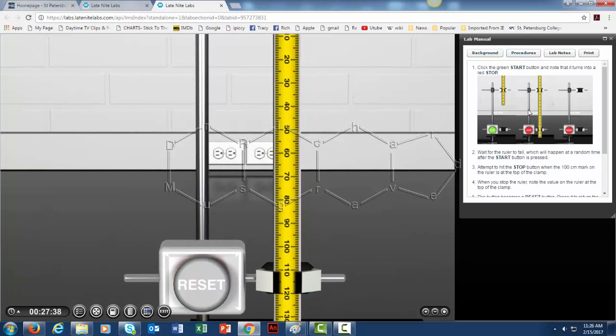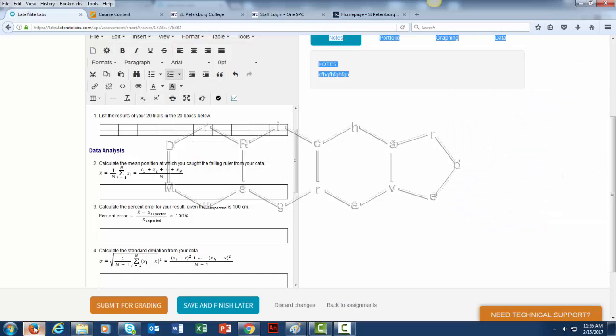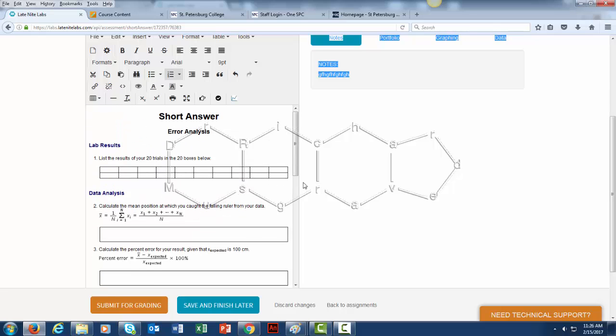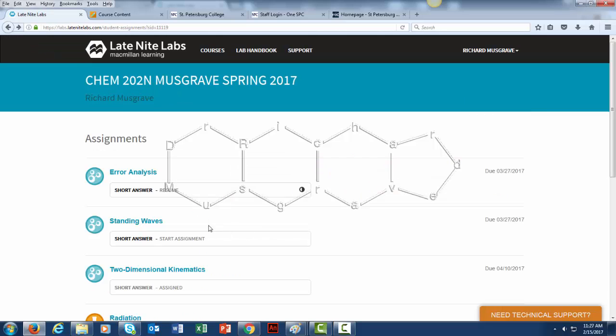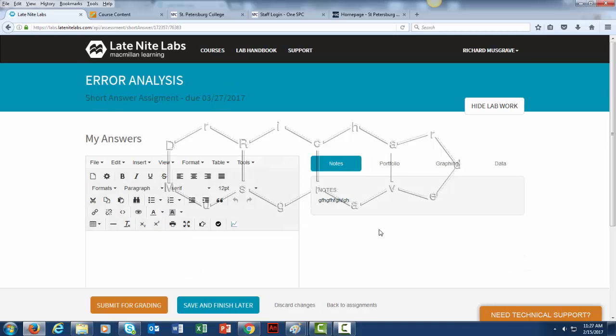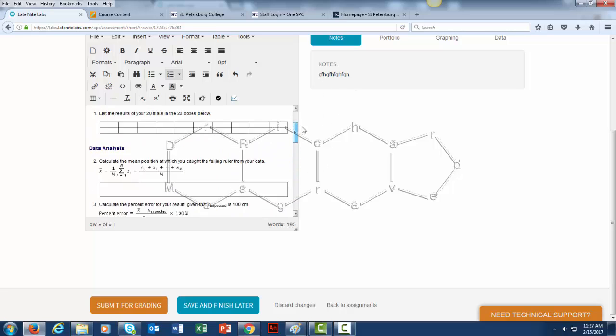Now I know to do all this because of what the procedure tells me to do. Alright, so that's all you have to do. Just do that 20 times. Write down all the results, and then you'll go to the lab section. So what you'll see when you go to the lab, let me go back here a little bit. You'll see this short answer, and then you'll click on that. I know these are different notes from a previous trial, so don't just ignore that. But you'll see all your notes there with all of your results, and then you can answer the questions.